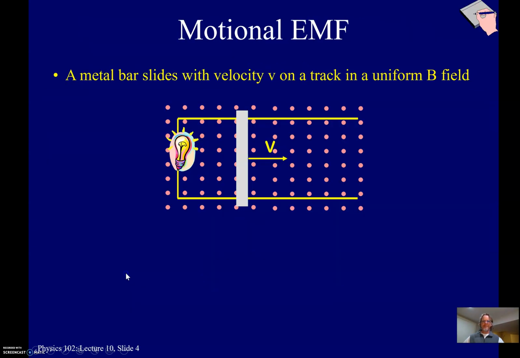All right, next slide. So here we go. We've got a metal bar sliding with a velocity v on a track in uniform B. Hey, pop quiz. What direction is the magnetic field of these pink dots? Towards your face, because that's like a missile coming right at you. If the field was into the screen, it would be X's. If the field was to the right, they would show arrows going to the right. If it was to the left, they would show arrows in that direction. So we're doing a 3D thing here. Because we have vectors acting in 3D, something has to be in or out of the page, and the author chose this to be the magnetic field coming out.